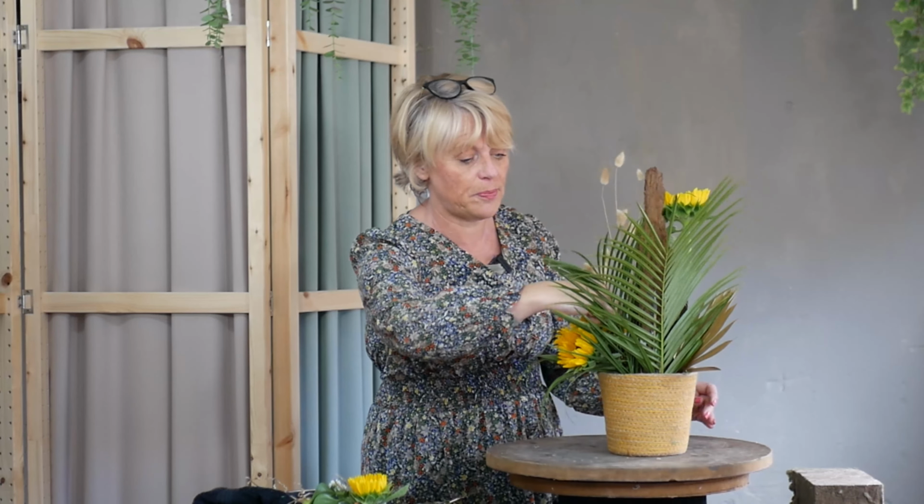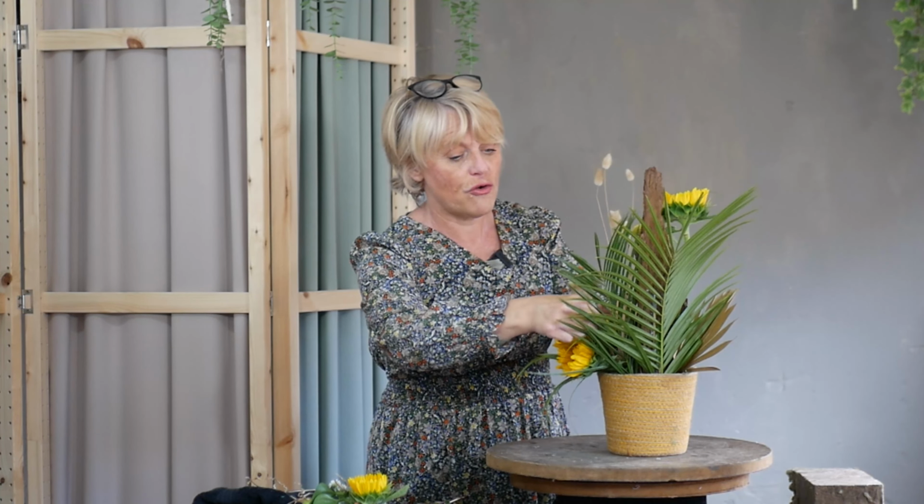I just need to separate them off so the group isn't quite so close together. So if you look at it now, they're directly underneath one another, and I'd rather this group more over to the right. So I'm going to manhandle them a little bit while I get them over. That's better. So now they're splayed out slightly and they give a nicer shape and a nicer overall finish to the arrangement.